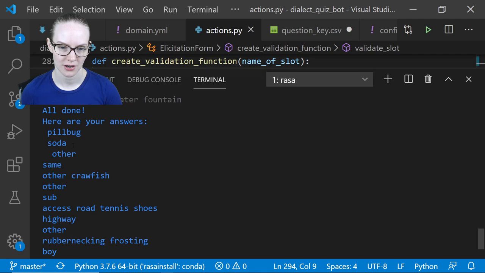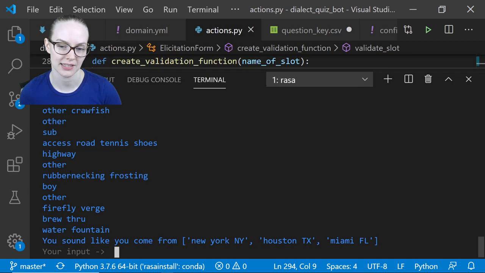Okay, excellent. Okay, it's working. So if you look at these, you can see that a lot of my answers have weird white spacing. You can see that a lot of the answers have been set to other, but a lot of the other ones are the ones that I actually put in. The white spacing is weird because of the way that I am putting these out.